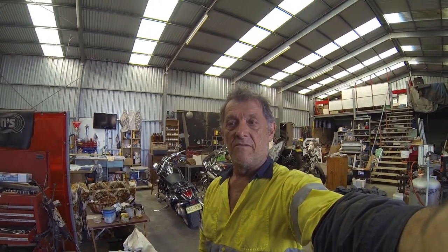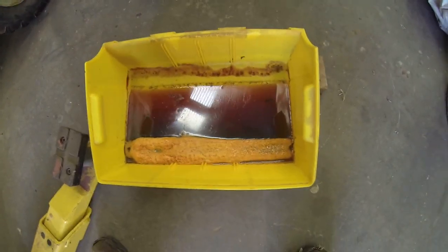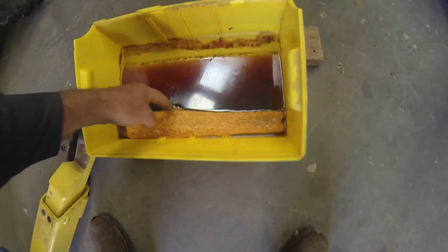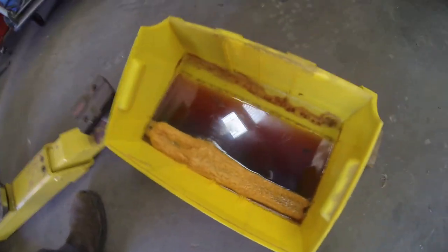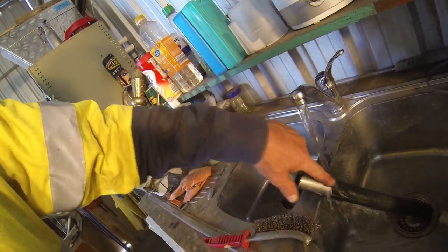Alright, we're coming up to about 36, maybe 40 hours since I put the gal pipe into the vinegar solution. So let's have a look and see what we've got. So that's where I left it. You can see that something's actually happened there. There's a nice little foamy build up on top. So let's take her up and have a look. So I've got the water running over it, and you can see where I've been rubbing it with my finger.